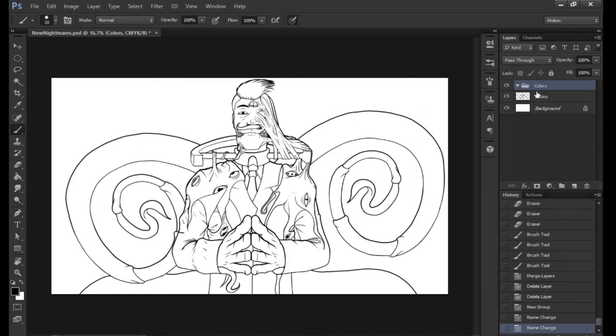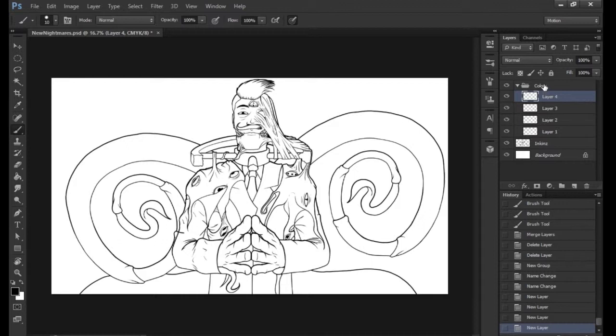And this is really important, trying to keep things organized, otherwise you will probably spend over an hour total just trying to find layers and stuff. So it's very important to keep things organized. Let's make a couple layers in that, and then go back to the folder, and then we want to go to the mask.